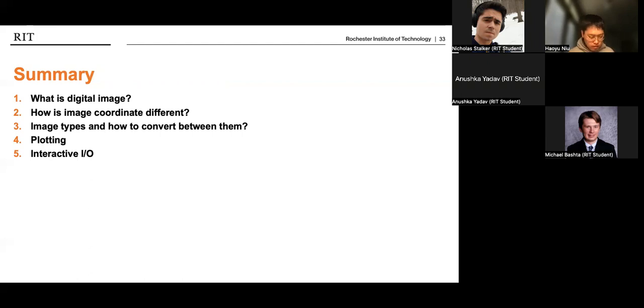We also discussed the plotting functions and the interactive input and output functions. For those of you who know MATLAB already, these may seem very simple examples, but this is just to help you review everything for MATLAB. In our following lectures you will use them a lot, so make sure you understand how they work in MATLAB. We will also have more complex examples in following lectures.